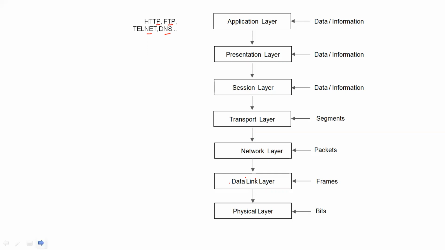Then the presentation layer comes, and in the presentation layer we have the lightweight presentation protocol, which we call LPP. Basically, the security part comes in the presentation layer. If you say you are working in security, and anyone asks which layer it falls in, you should say it's the presentation layer. Presentation means how information should be presented.